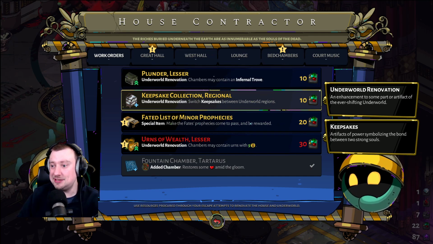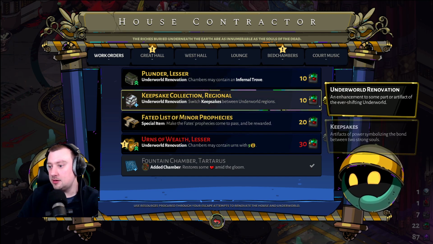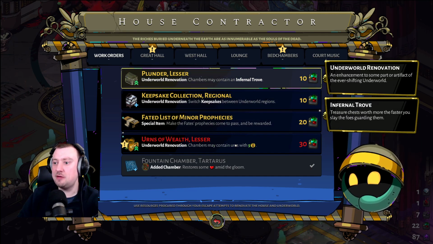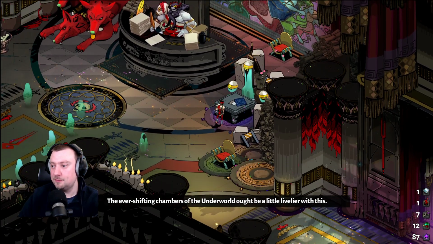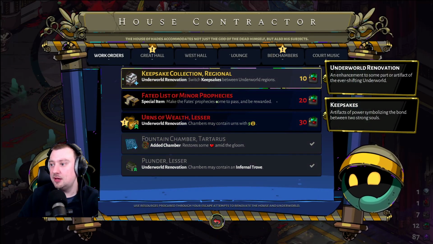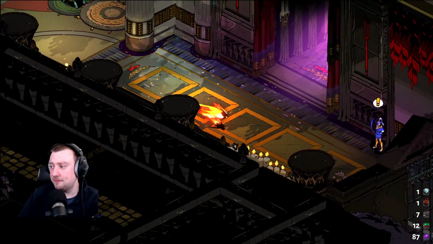So the other thing is we can switch keepsakes between Underworld regions. We don't have any keepsakes yet, but we'll be getting them soon. Fated list of minor prophecies. Make the fate prophecies come to pass and be rewarded. Okay, that's actually pretty useful as well. But I don't know whether to go... I think we'll go for the Plunder Lesser first, then we'll go for the minor prophecies one next. The ever-shifting chambers of the underworld ought to be a little livelier with this. So I can show you the treasure troves then. I'm not going to go for this one yet, even though we've got the gemstones for it, simply because we're not really using keepsakes right now. And when we do, we won't need to switch them all that often to start with.